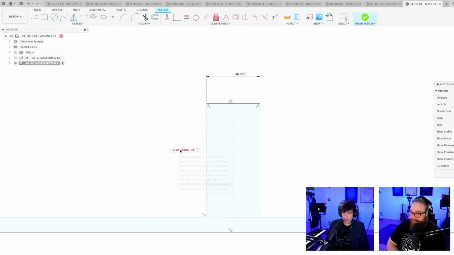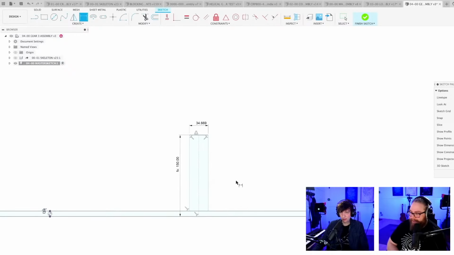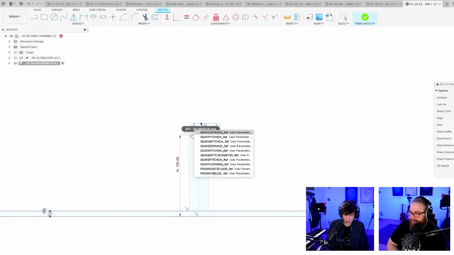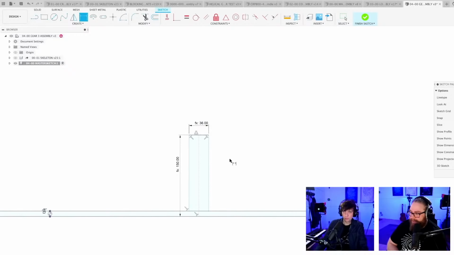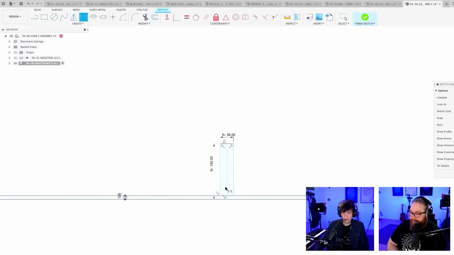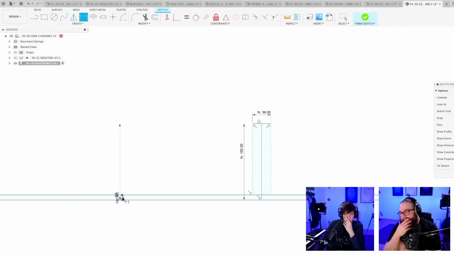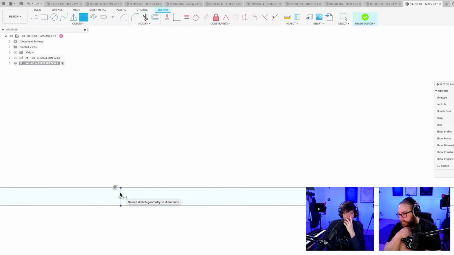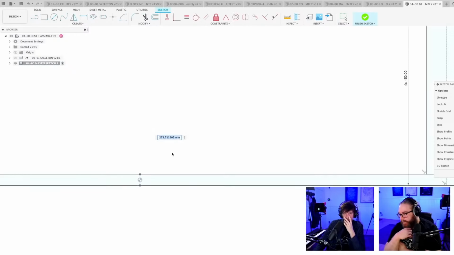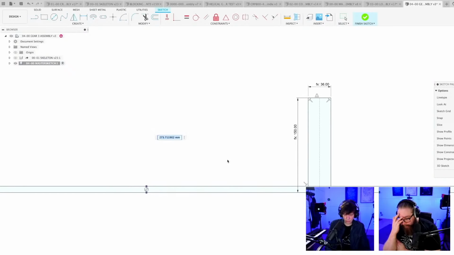Gear 3 pitch dia divided by 2. Boom. Gear thickness. Boom. Yes. And oh, I'm stupid. This should have been 2C because they are connected in my new naming scheme.